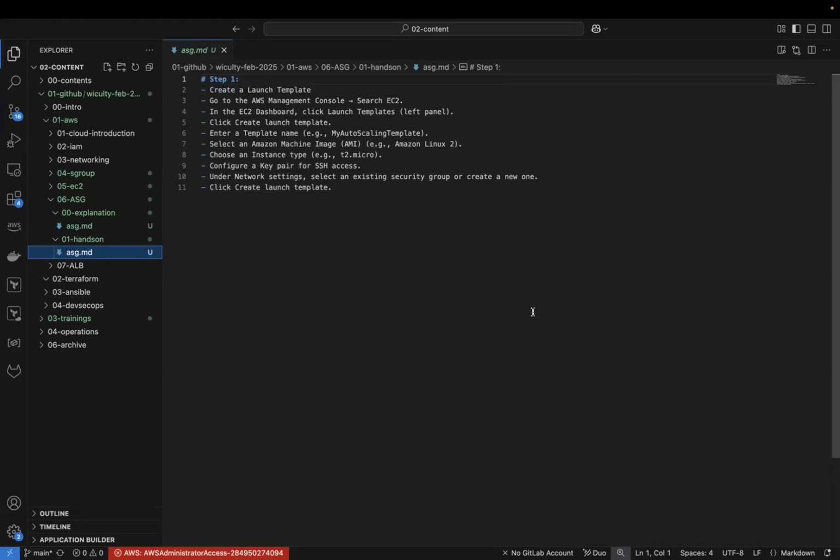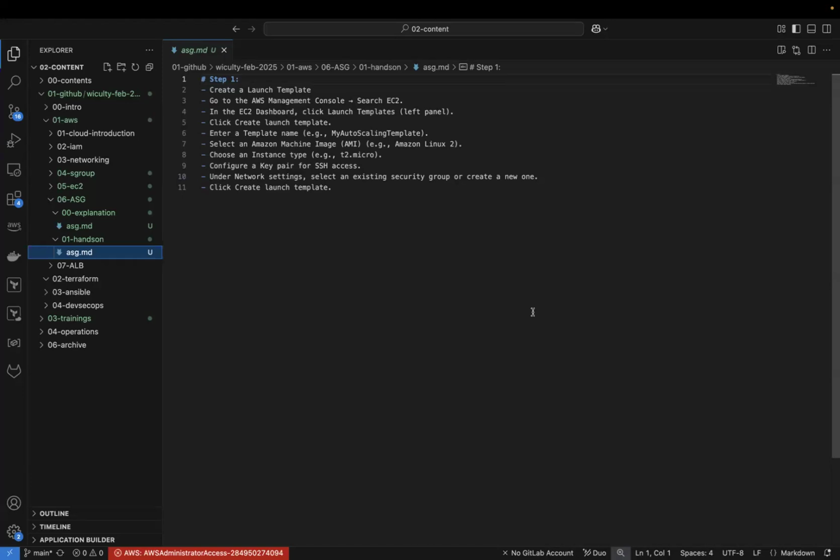For example, you are in Mumbai region. In Mumbai region, you can create a machine in zone A, you can create a machine in zone B, and you can create a third machine in zone C. So you can split your machines into multiple availability zones, but you can't split your machines into multiple regions. Like if you wanted one machine running in Mumbai region and one machine running in Singapore region, that is not possible. It will not allow you to have machines from different regions in a single auto scaling group, but different availability zones is something which is possible.